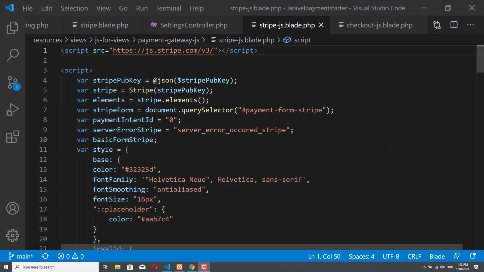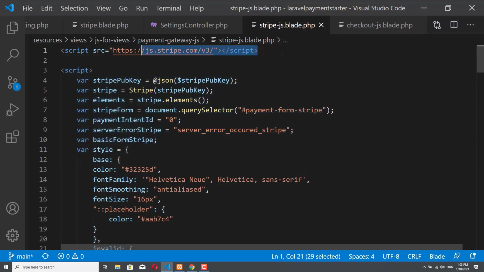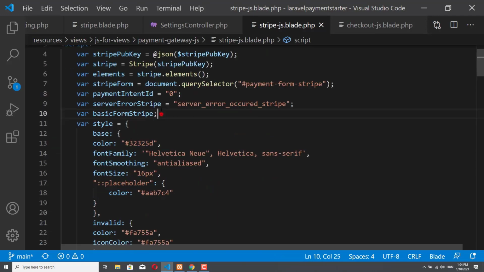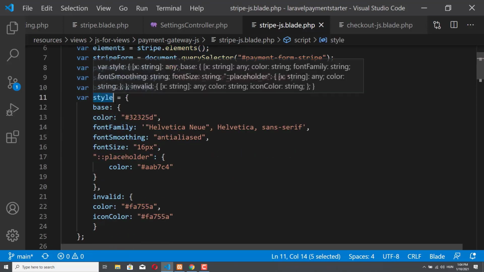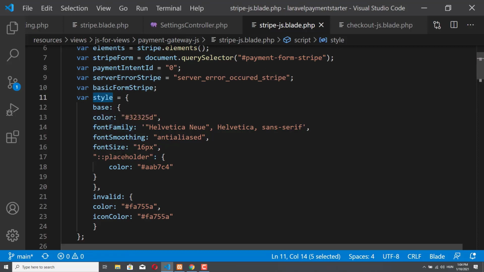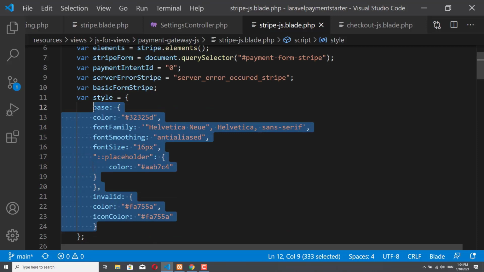I will provide a quick overview of the stripejs.blade.php file, and then later we are going to go into detail and check what is happening in this file line by line. At the bottom, we are including the Stripe JavaScript SDK, and then we declare our own variables. We use this style object, and what is happening here is we just take Stripe's basic default style for styling the Stripe elements.